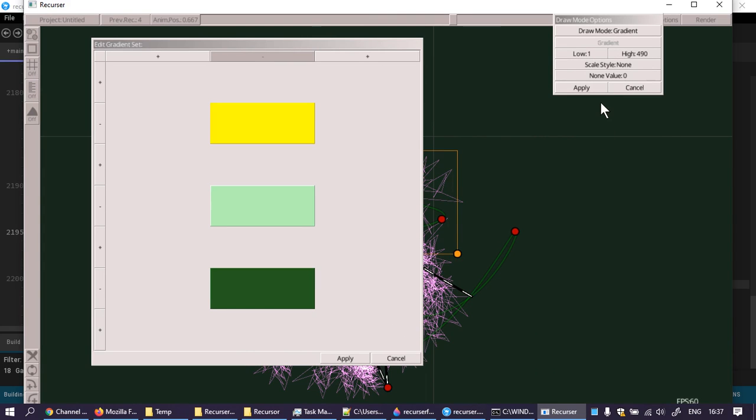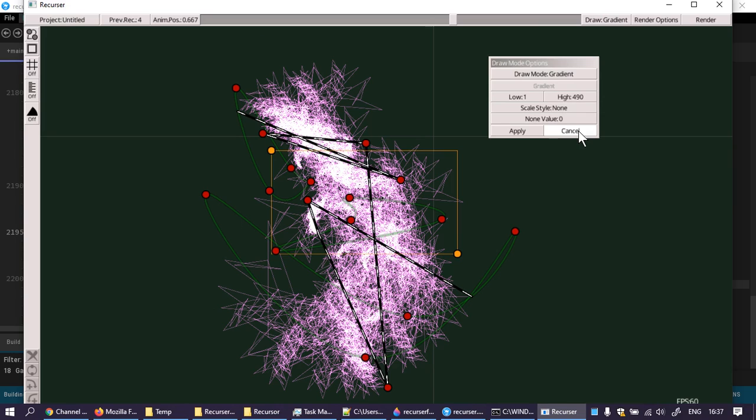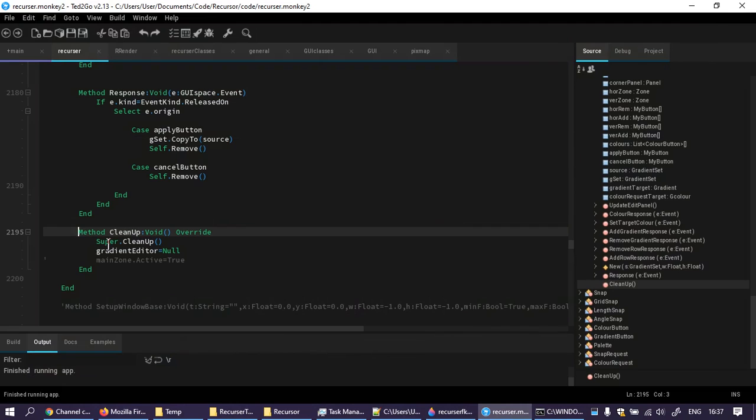Well enough that updating the display is like the next important thing. Whoa, look at that. This is still highlighted. Okay, that's another thing I need to remember. No, it's not a thing I need to remember, it's a thing I need to think, why the heck did that happen? Yeah, removing the gradient editor.